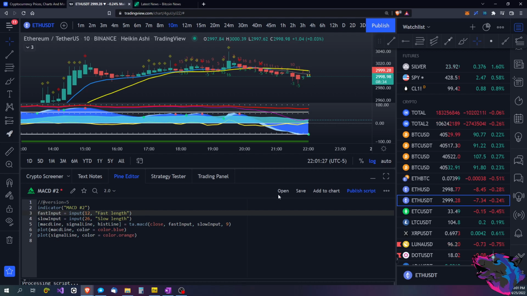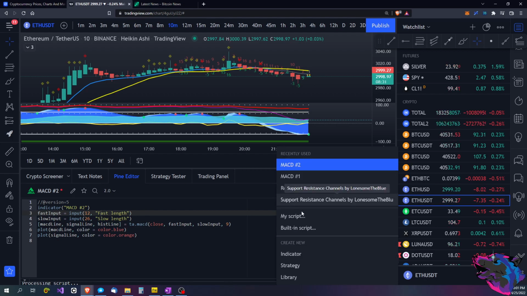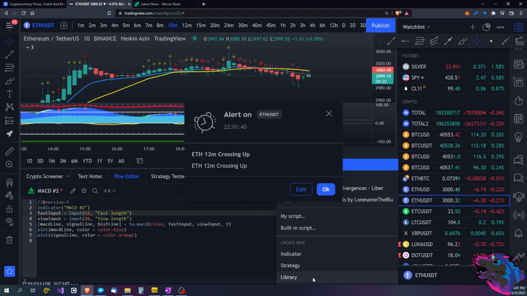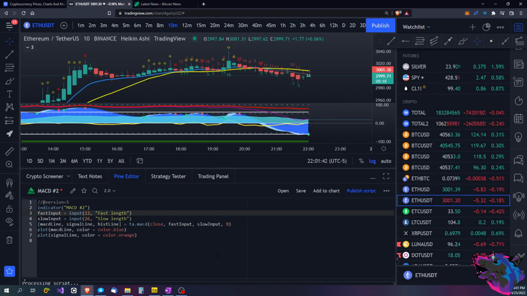And I'll show you when you first go to start, if you do open, you can create a new indicator, strategy. A library is just, say you want to have certain scripts that you pull from like a larger indicator. Say you figured out a way of doing a certain moving average or something, whatever it might be. In various indicators or strategies that you're creating, you can have it reference that rather than having to retype it every single time. And that's basically what a library is.